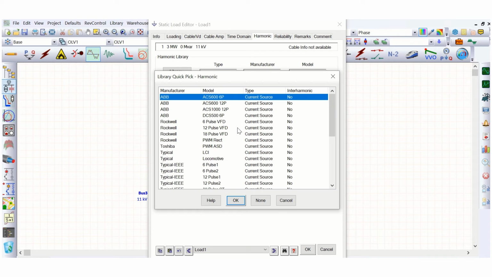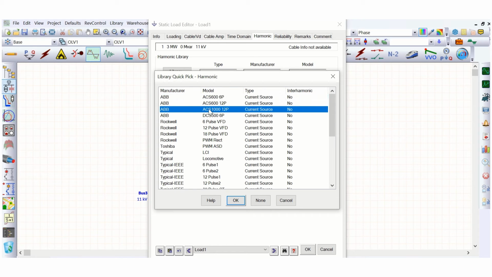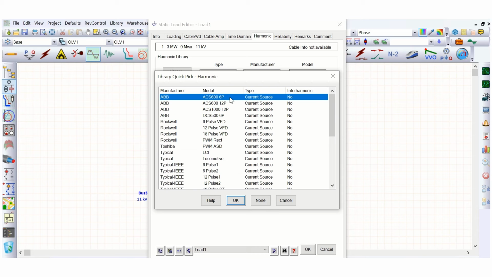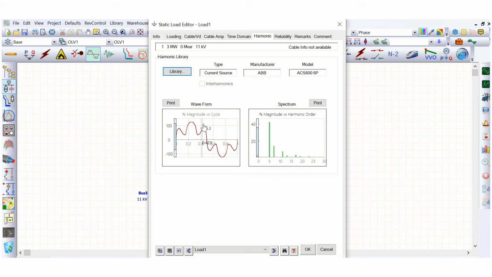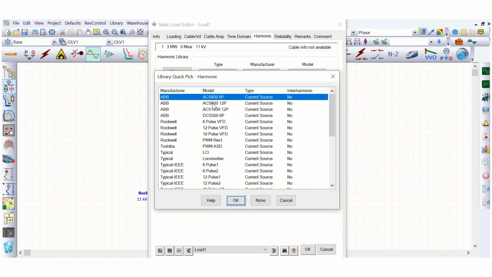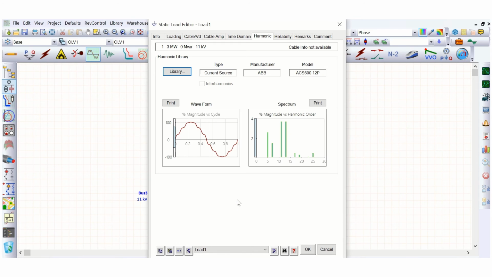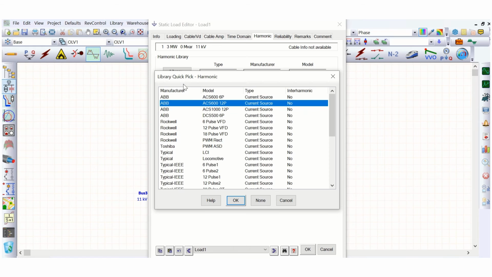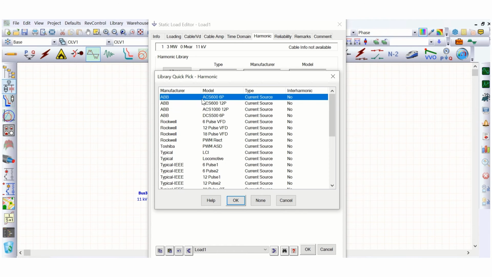So for the time being, we are using one ABB, this is ACS 600 6-pulse, and this is the waveform. And if we use the 12-pulse, the waveform will be better than the 6-pulse, like this. So for the time being, we are using this 6-pulse.